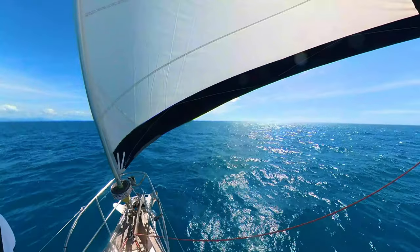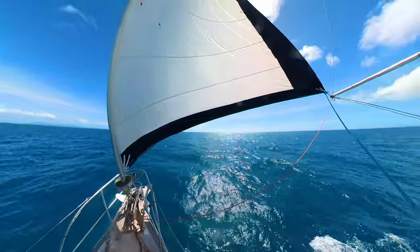Now that we've rounded Cape Melville, the wind's on about 120, 110 degrees. Obviously the staysail's been rolled away, and we're proceeding with just the poled out Yankee, the headsail. But we have left the boom out to the port side, and what that's doing for us is it's actually stopping a little bit of the roll with the boat, because it's acting like a bit of a stabilizing counterweight. But more importantly, from the skipper's point of view, it's cleared our cockpit roof solar panels of any shade, and they're absolutely pumping in the power along with our stern panel over the davits. And here we are at midday, and our batteries are actually full and on float, so always a nice way to be.